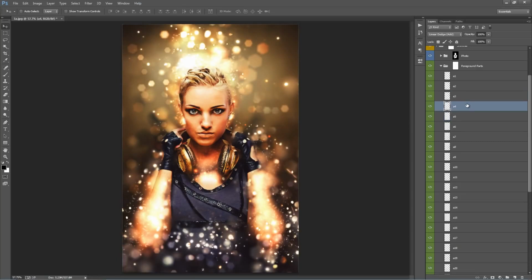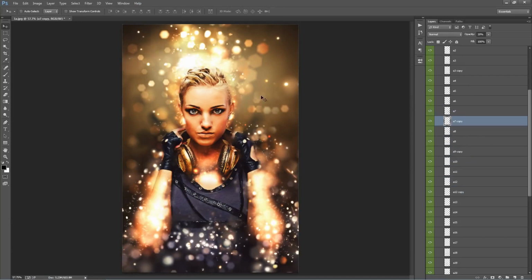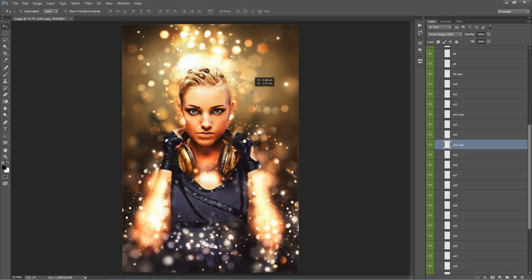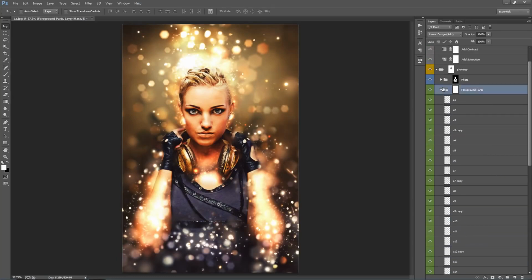But what that does, say for example, you look at the top here, it'll quickly boost the brightness of some of those parts, and you can keep duplicating those layers if you want. So A6, I'll just duplicate it, that might be too strong. A9, A12, or you could just simply duplicate layers and move them around to make the design much more detailed. If you want to add a lot more sparkles, you could do it that way. Okay, so that's that folder.